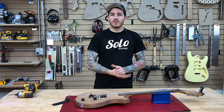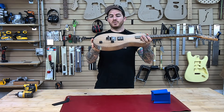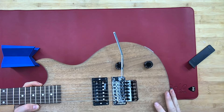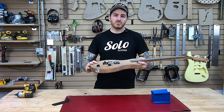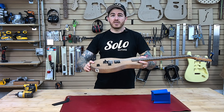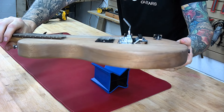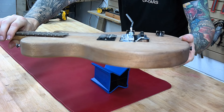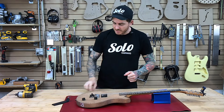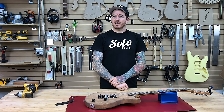Now we have a floating bridge. The beauty of this kit in particular is that it is actually set flush with the top of the body, which makes your life easier — it gives you an actual eye-level reference to really gauge it and make it official. You can see here that it is sitting nice and flush with the top side of that body, which means that you have a free-floating bridge set up the way that we want it to be. This should play excellent now.